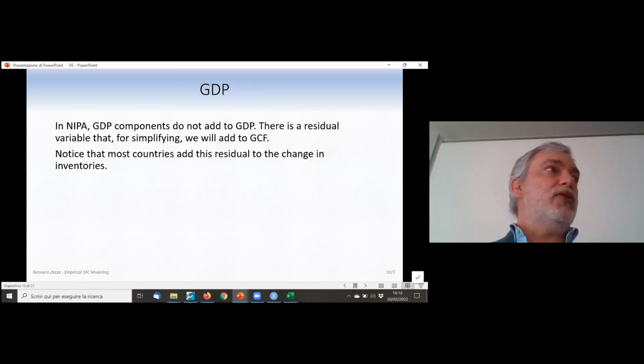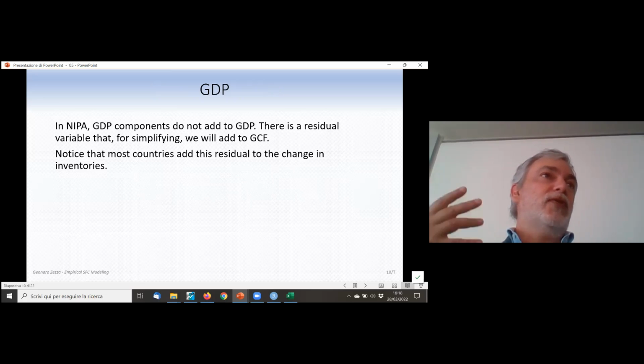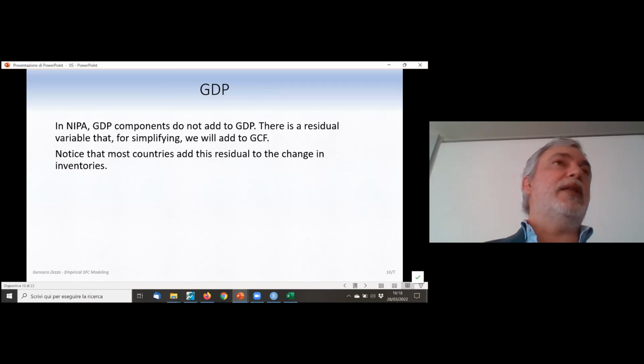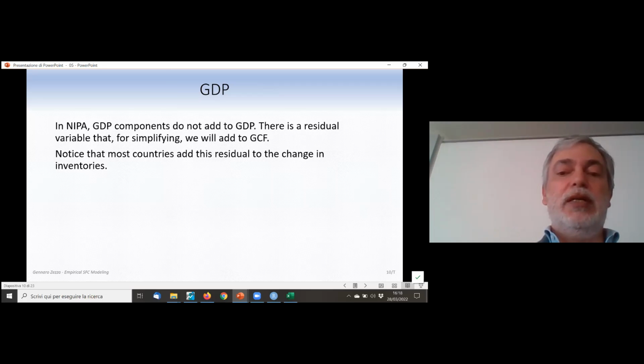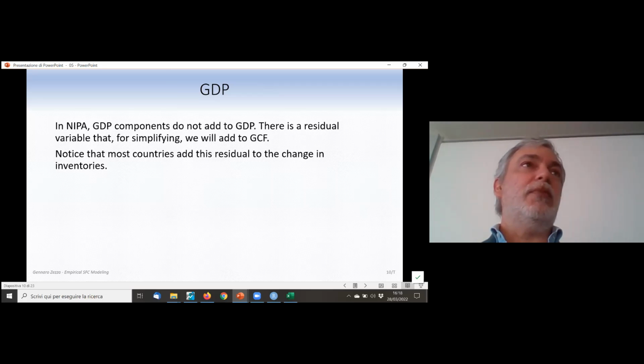In principle, the change in the stock of inventories would be a great economic variable because it signals the discrepancy between supply and demand of goods that can be stored. If it goes up, then the demand has been lower than the supply, and the other way around. But in the data, it's simply whatever doesn't match among the different estimates of GDP from the income side and the demand side that goes in there. So it has this noise.